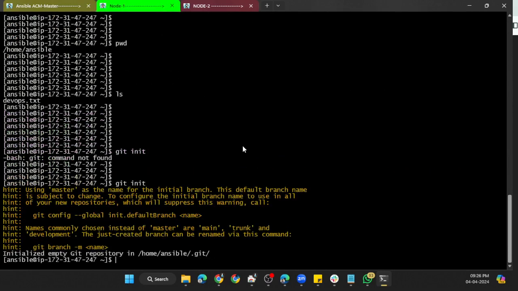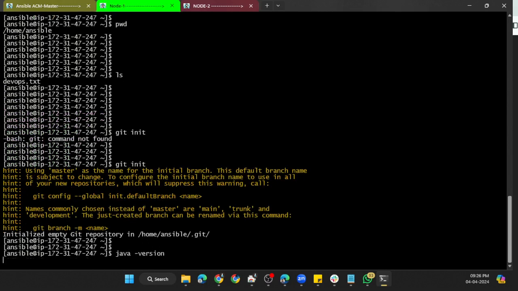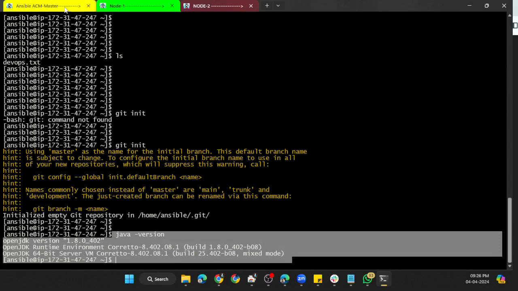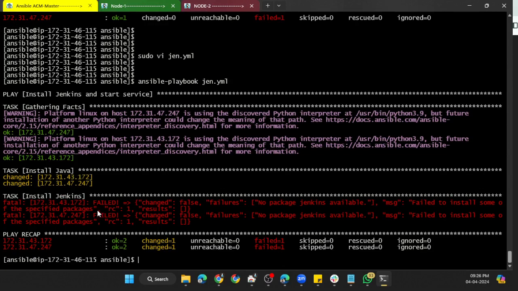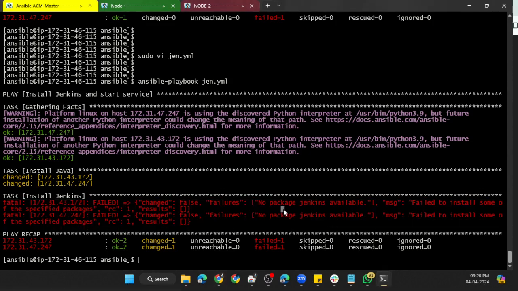If I check the Java version, I can see the version. See, so the only part that failed is this one. No package available, message failed to install.